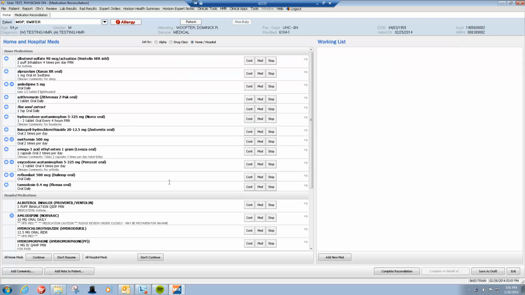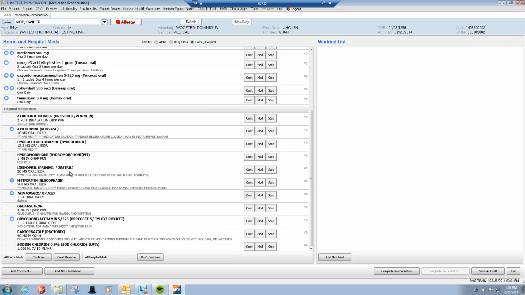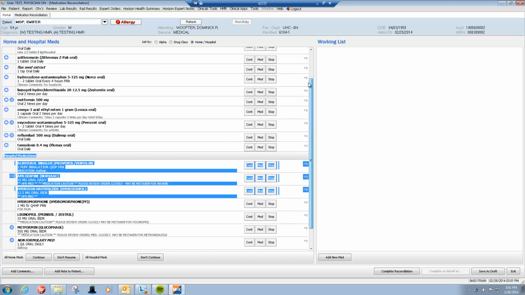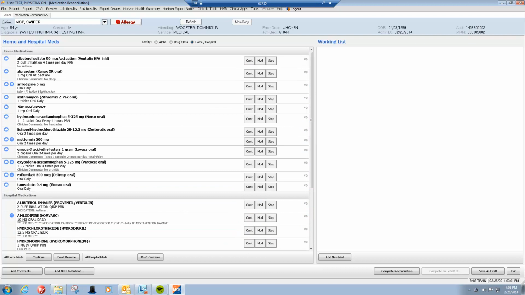And your list looks very similar to what you saw on admission. You have the home meds as they came in. This patient's on a very similar group of meds, not quite exactly the same, but very similar. And you'll notice you have some more duplicates because the medication has been continued during the hospital stay. So you'll have a lot more equal signs here. And so they're sorted in a very similar way. And you can change the sort just like you could on the other format. Hover over these and it'll give you more detailed information on the medication as well. You'll notice a couple more selections at the bottom. These give you a chance to continue all home meds if you choose.